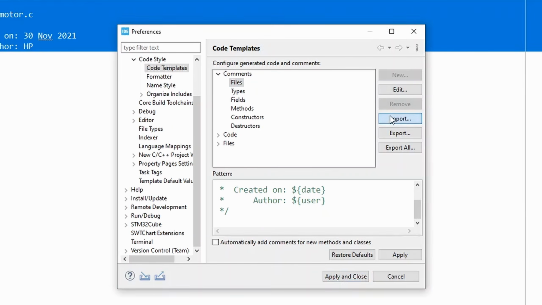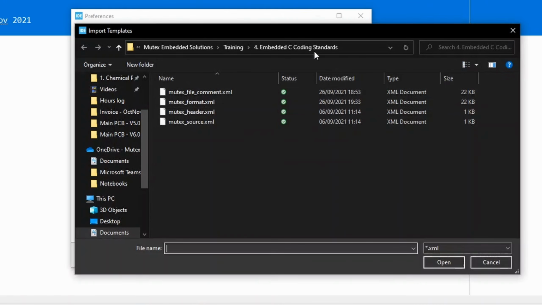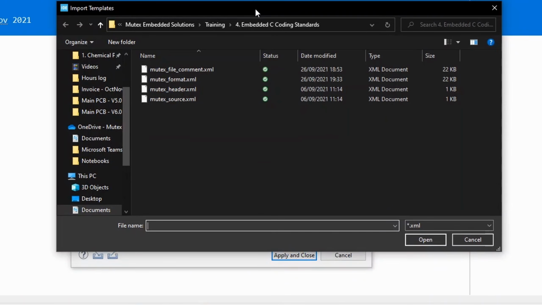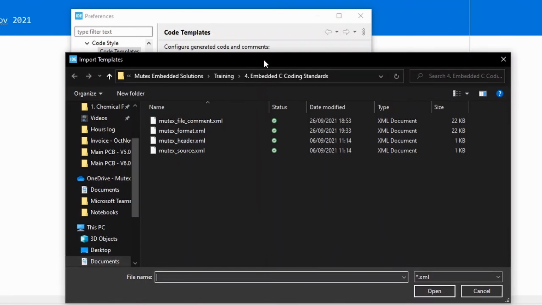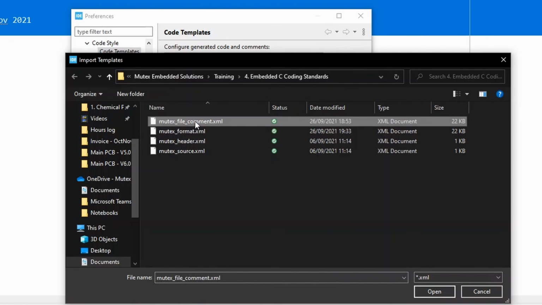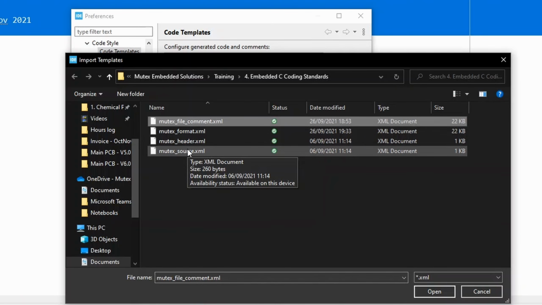So click on import and navigate to the file location. Luckily it already opened this automatically because I opened it last time, so that's a lot easier. You need to select the file comment template XML file. I'm going to include all these in the description of the video because we're going to use them today.